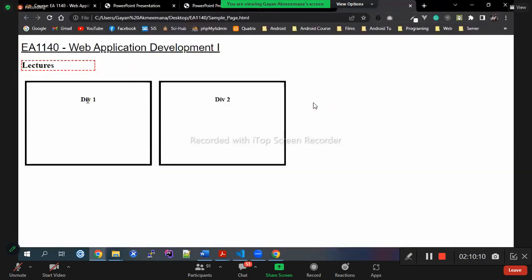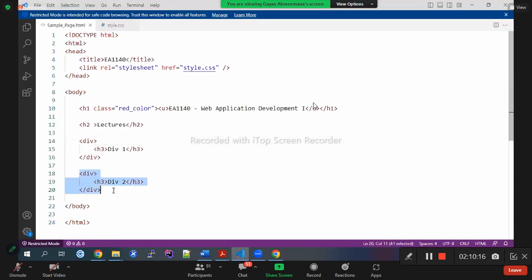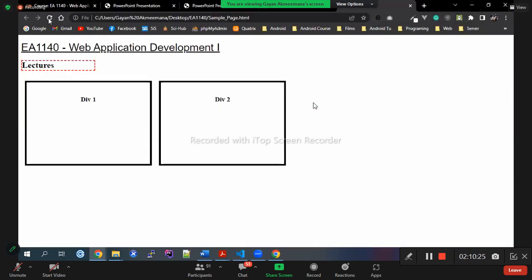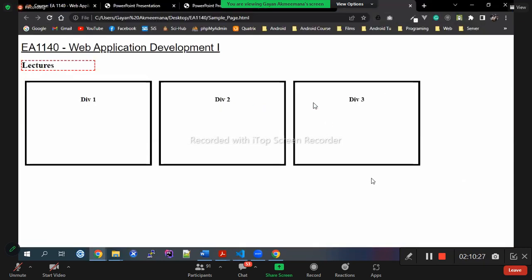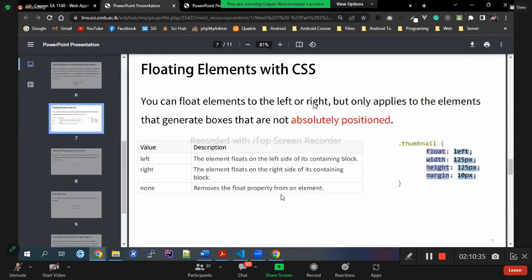Now you can see this is div 1 and this is div 2. Now I will add another div tag here, and I name it div 3. And again, now you can see div 3. Now what will happen if I put that float property? What will happen if I use this float property?